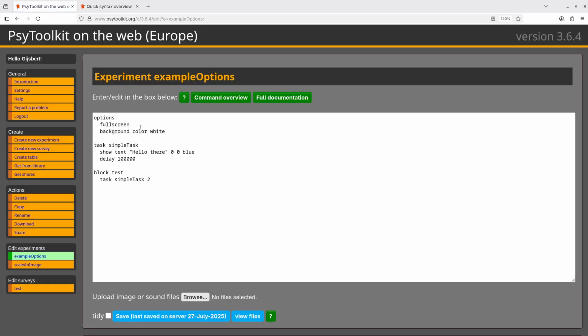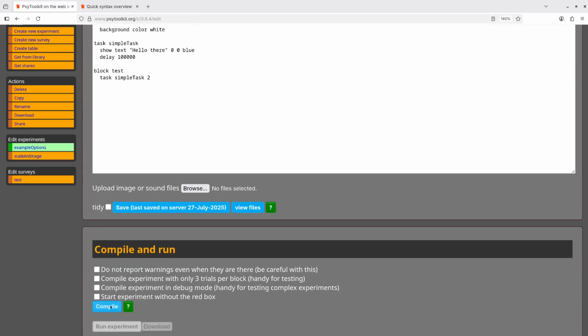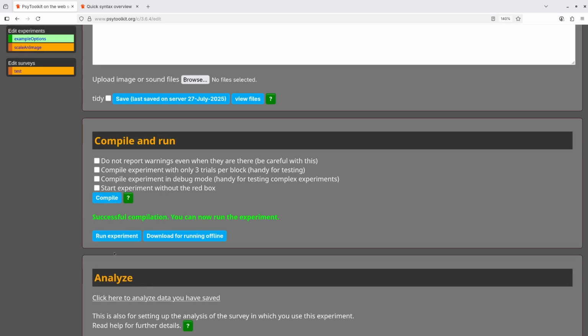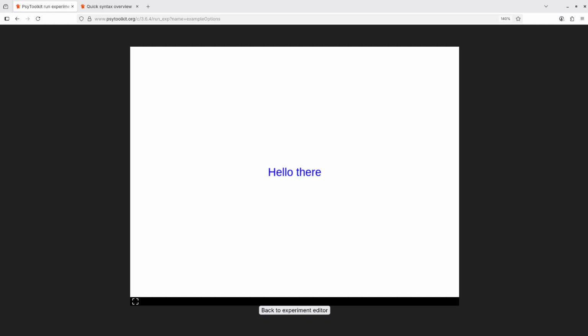Now, there's also the option scale, and that is relevant to scaling to the full screen. It is a little bit more difficult to understand, but let me have a look at it. If you show hello there in regular size, it still fits.